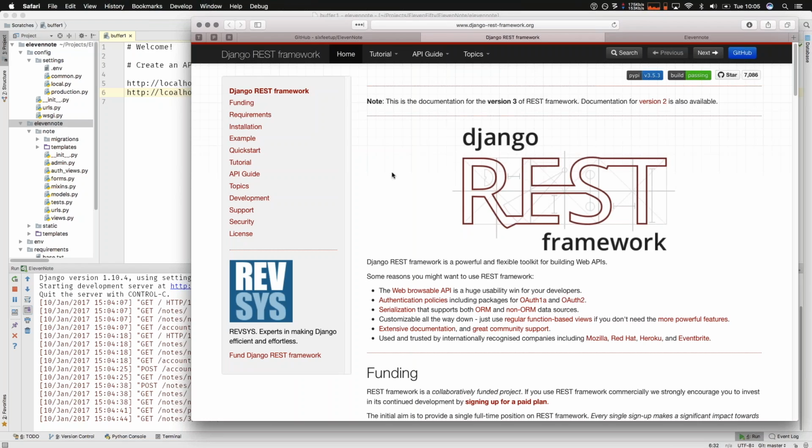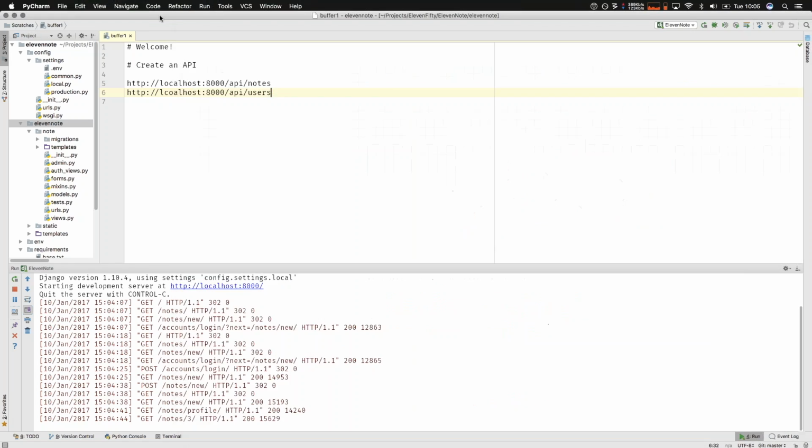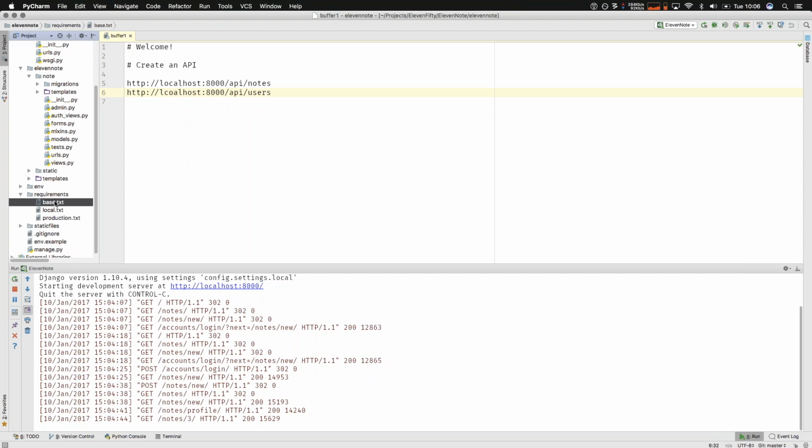So inside of our application, we're going to add the Django REST Framework and start building our API into our app. What I've got is a standard Django project here. There is a folder for our apps. So I've got our Note app inside of here. We have our settings split up for local, production, common. And we also have our requirements. So down here in requirements, I'm going to add in the Django REST Framework, sorry. And we'll save that file.